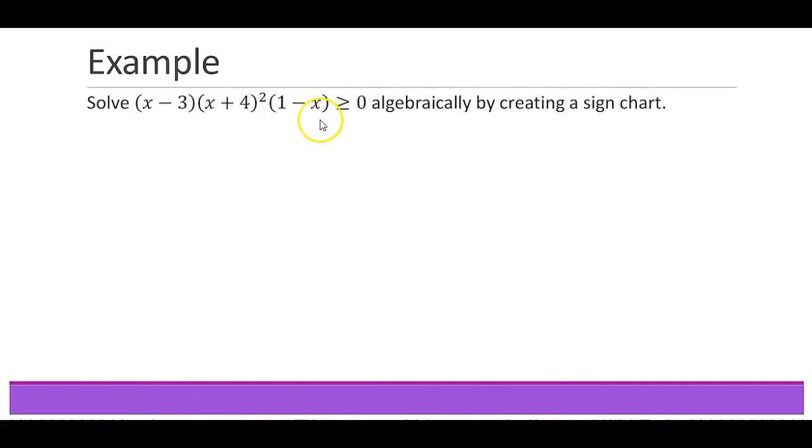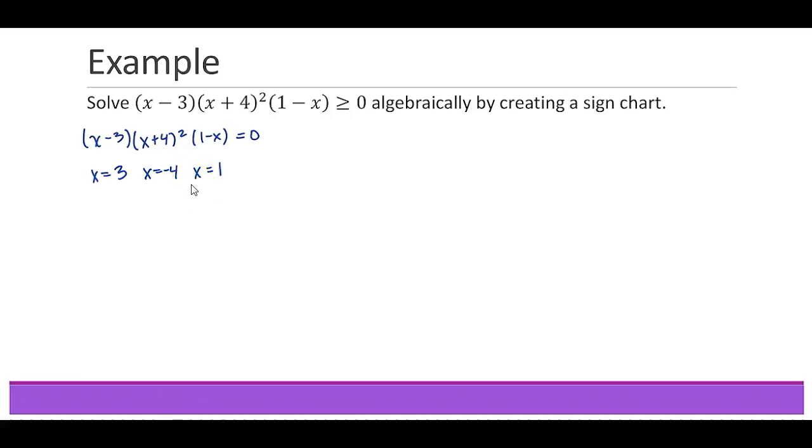Well, thankfully this is already in factored form. So what we need to do is set this equal to 0. So again, similar to quadratics, what we need is the zeros, but since it's already factored, x minus 3, x plus 4 squared, 1 minus x equals 0, we can easily find all of the zeros. We get x equals 3, x equals -4, and here we'd get x equals 1. So what's the value that will make 1 minus x equal 0? Well, +1. So these are my zeros.